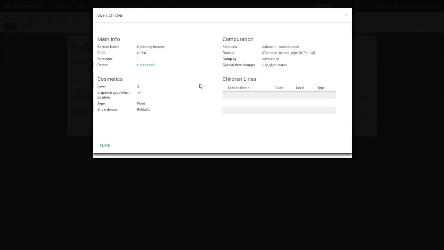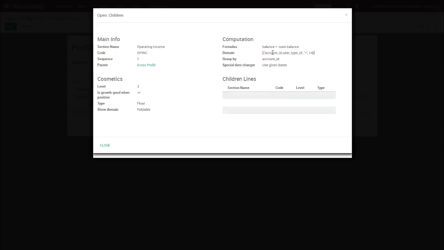The domain is a notion that is really often used in Odoo, and it acts a bit like a filter. But a filter on what? In fact, if you remember well, we discussed in a previous video that a good proportion of the accounting reports were based on journal entries, but more specifically on journal items. And so this domain acts on journal items. It's not easy to decipher this part, but it means globally that we are going to take into this specific item, the operating income, all the journal items that match this filter.